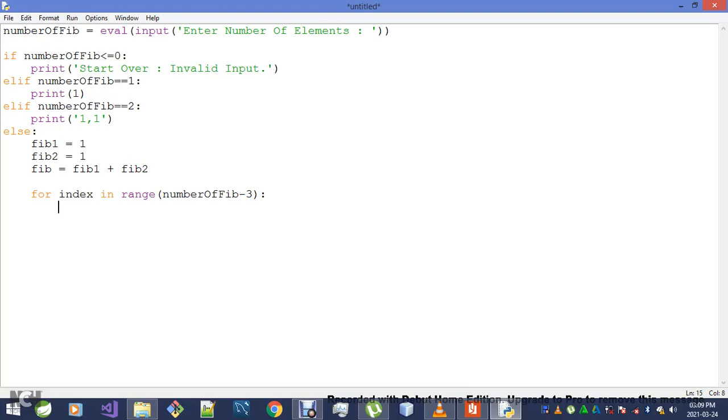We will then go fib 1 equals to fib 2, fib 2 equals to fib, and then fib equals to fib 1 plus fib 2. Okay, we will then print what?